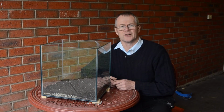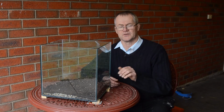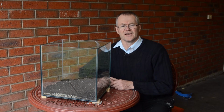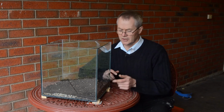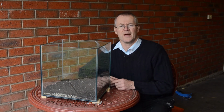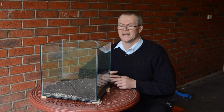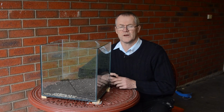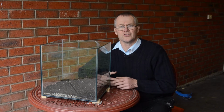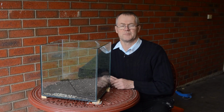If you decided that it was rocks on the bottom and soil on top, you're correct. That is the way it exists in our world. Now, for our experiment today, we're going to use this soil and these rocks, and we're going to make a model and simulate what happens when there is erosion. So, I'll show you the things that you need for the experiment.